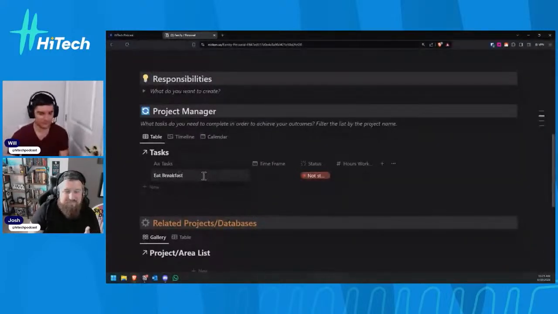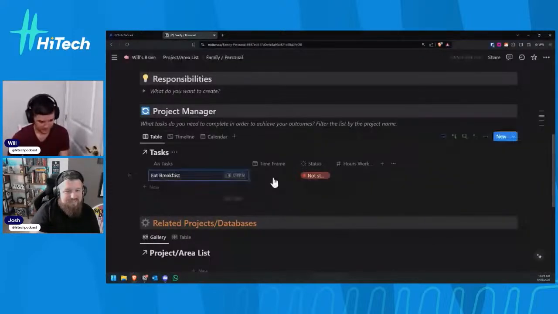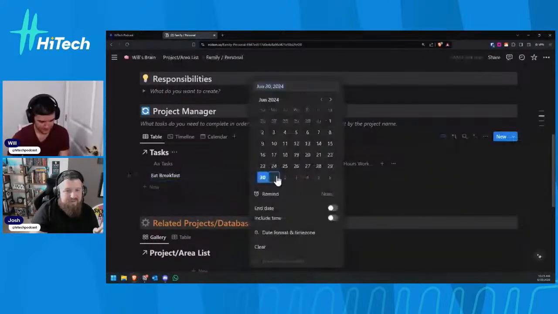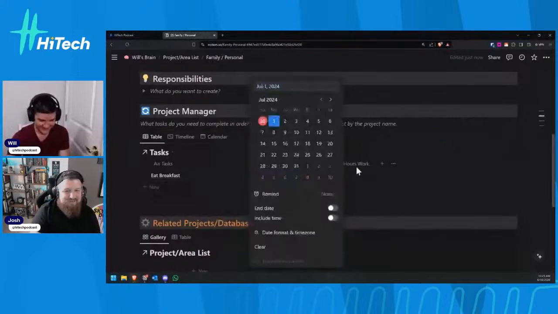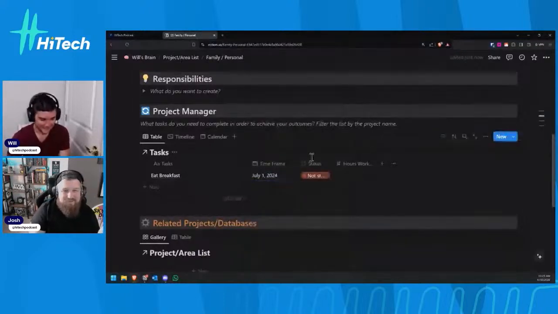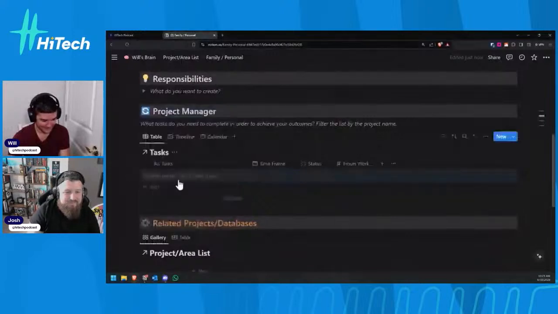So you can set it as eat breakfast. Now, let's use this as an example for a second. Will, you said eat breakfast happens, I'm assuming, on a daily basis, right? I don't put these types of things in my task thing, although I probably should because I don't remember to eat breakfast. So this is a repeat task. Will, this is actually not the way you'd want to put it in, unless you want to keep manually putting it in every time. So let's go ahead and delete this. Okay, and I'll tell you what to do.